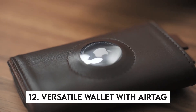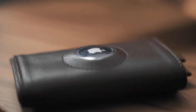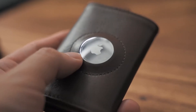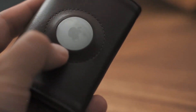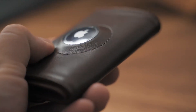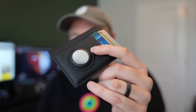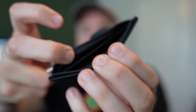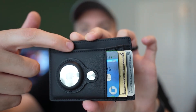12. VersaVile Wallet with AirTag. This tactical wallet could be quite useful. It has an AirTag holder, so you can always trace your wallet if it gets misplaced. But here's the catch — it's not waterproof. This item is so small that it can barely contain a few cards and maybe a few bills. The good news is that the wallet comes with a handy multi-tool that can be detached. It includes everything from a pry bar and wire cutter to a wrench, ruler, and a number of screwdrivers, making it ideal for everyday usage.